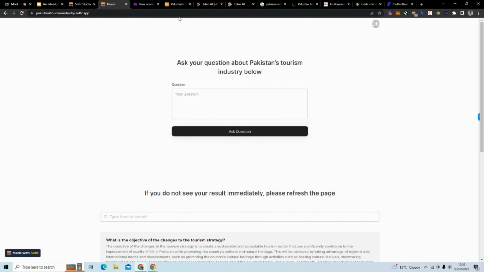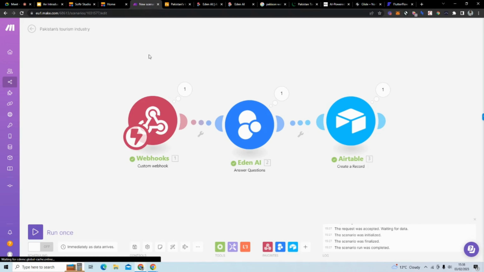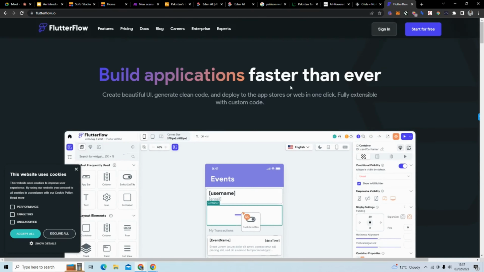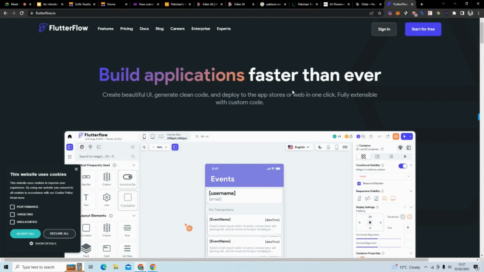We would then send it to Make via a webhook, and then to Eden AI. It might not be Airtable with FlutterFlow. You can connect it to Xano, or to Firebase and Firestore. You can connect it to more complex backend databases, and that's why FlutterFlow is good, especially for advanced no-code users.